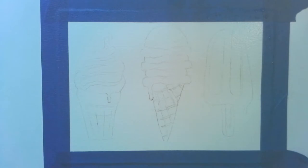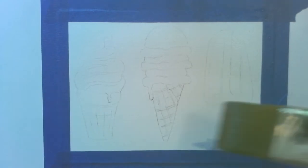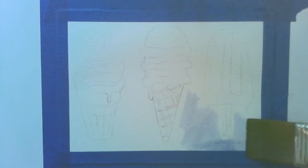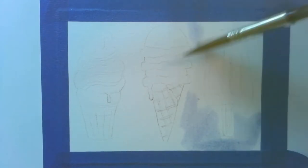I chose to do a nice soft blue background because it's summertime and we have lots of blue skies. So I'm going to grab some blue, mix it on my palette, and I'm going to add that to my background. What I mean by mixing it on my palette is I'm adding blue to my palette and I am adding water to it to make it lighter. I don't want my background to be really, really dark.